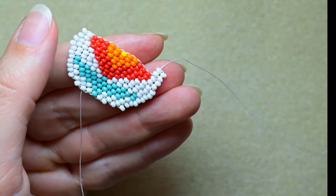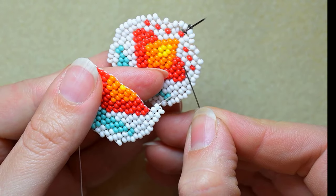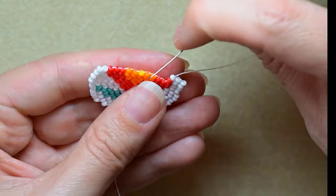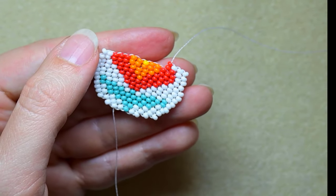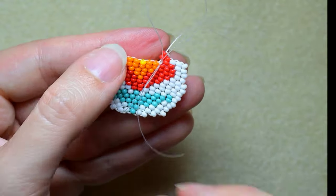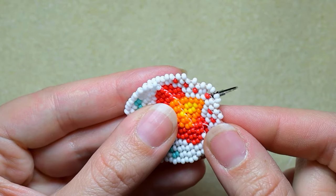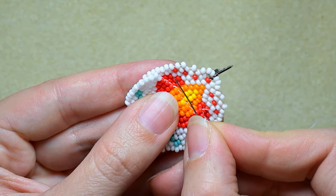Now I added the first 4 beads. Okay, let me take this pattern. Now I need white and red, and 2 columns of 2 red beads. Okay. Now I will continue adding the beads until the end of this row. 2 orange, yellow, yellow, orange, red, red, white and red, white and white.